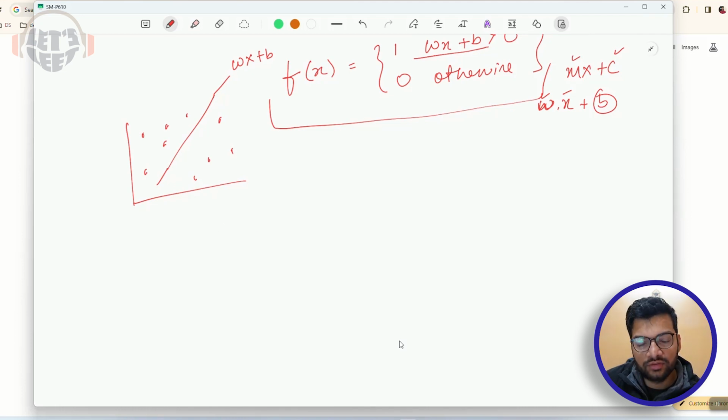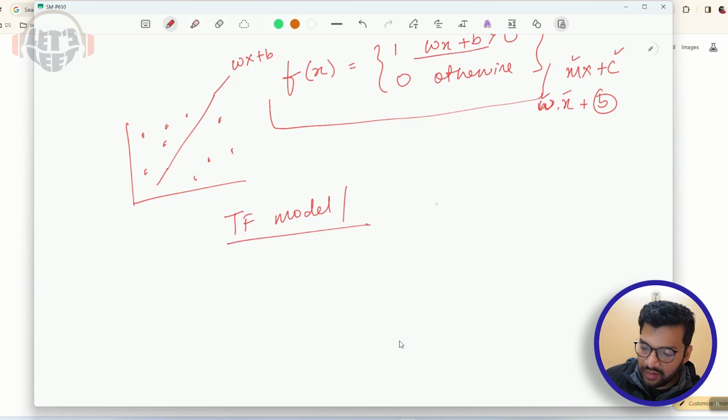Before we write a TensorFlow model, there are a few ways to create one, such as a sequential model. We don't directly interact with TensorFlow. Like I said, we interact with the TensorFlow.keras API. Keras is the layer in between which helps us integrate with TensorFlow.